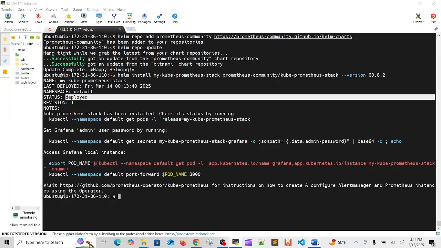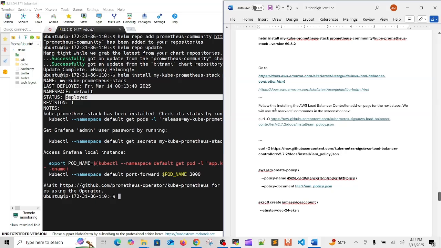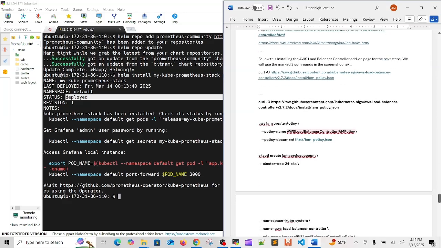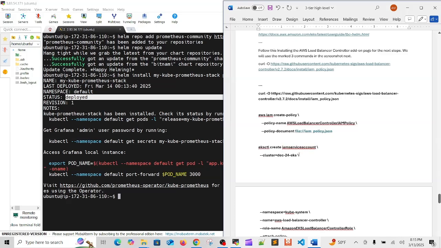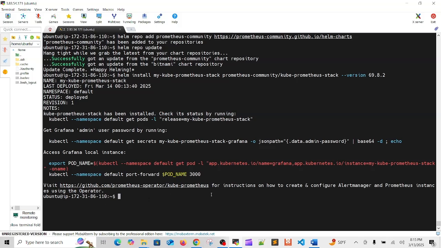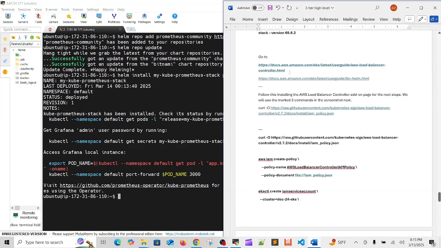Let's see our documentation here. Go to the docs builders. This is the optional part, for the load balancer now. Okay, this is for the load balancer, and this is for Prometheus. After having this, we need a load balancer for Prometheus. This is the docs for AWS. This one. Let's go there and see.